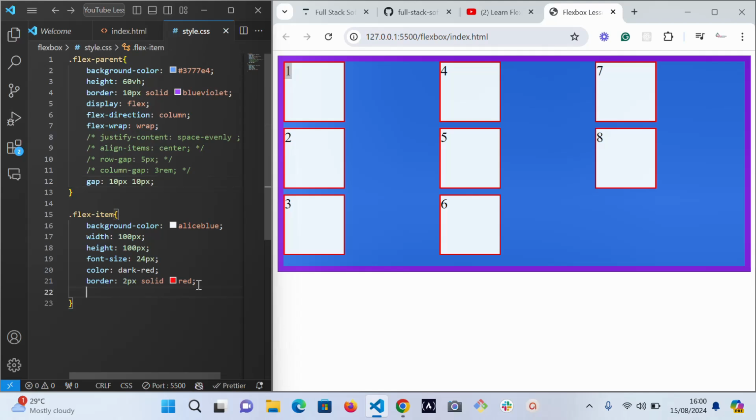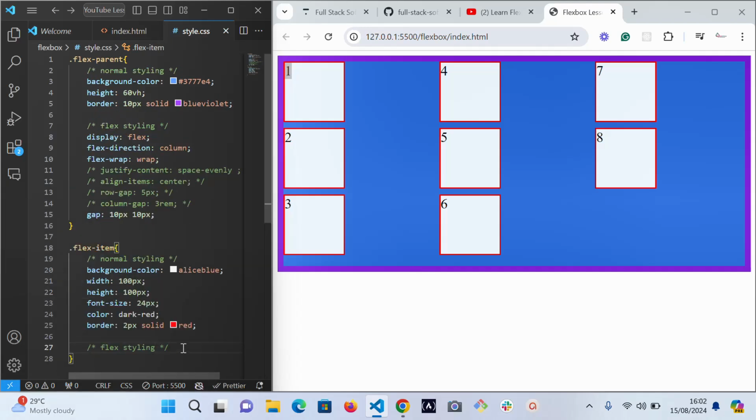So now this flex item is this flex item too. Yes, another thing you need to know is a flex item can also be a flex parent. So in this case now, under this flex item, we have a content inside it, which is this number one. So it's possible. Once it has a content, it can be declared as flex. So the very first thing you need to remember is to say display, then flex.